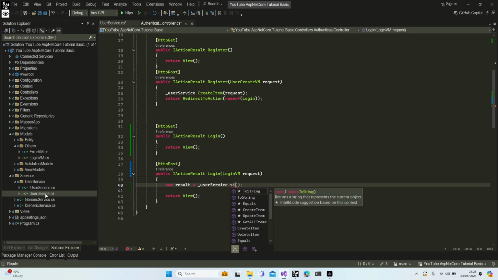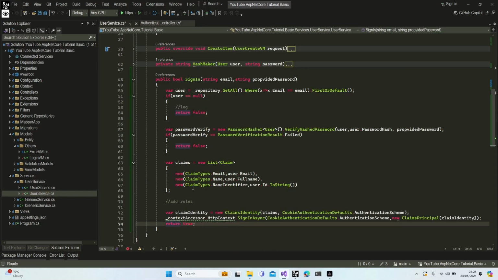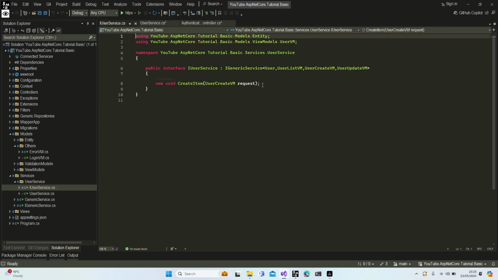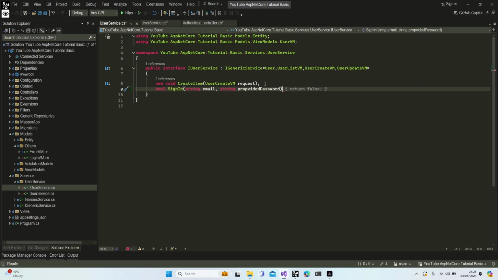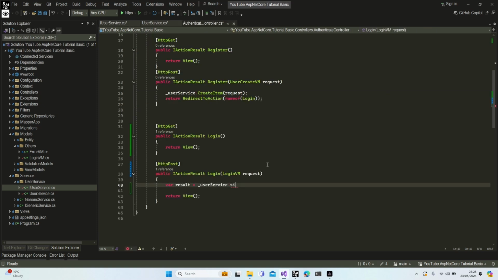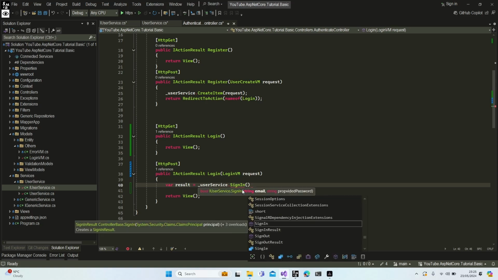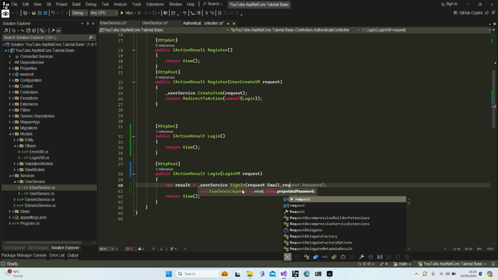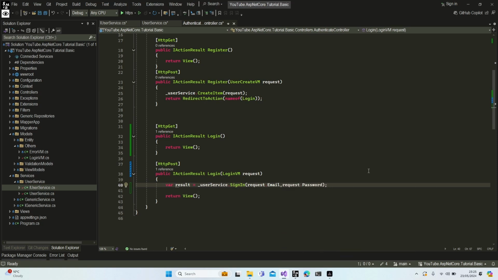No, we didn't add our method to our interface. Perfect. We'll add sign in, provide password. Okay, now we're able to use it. Sign in. All right. It is asking us for an email which is coming from the request. Email and request password. Perfect.